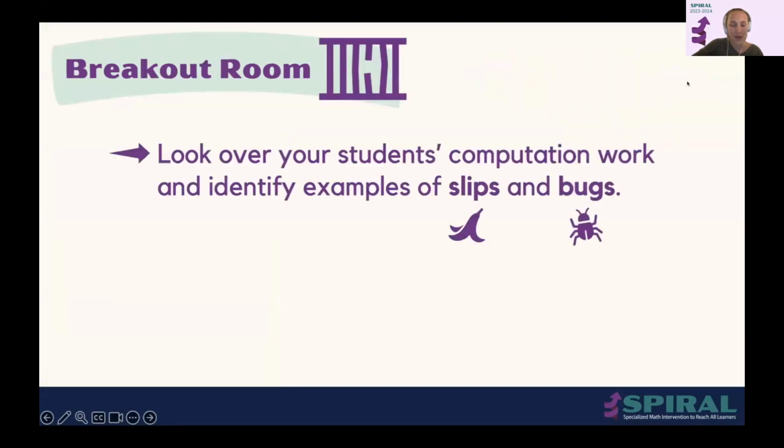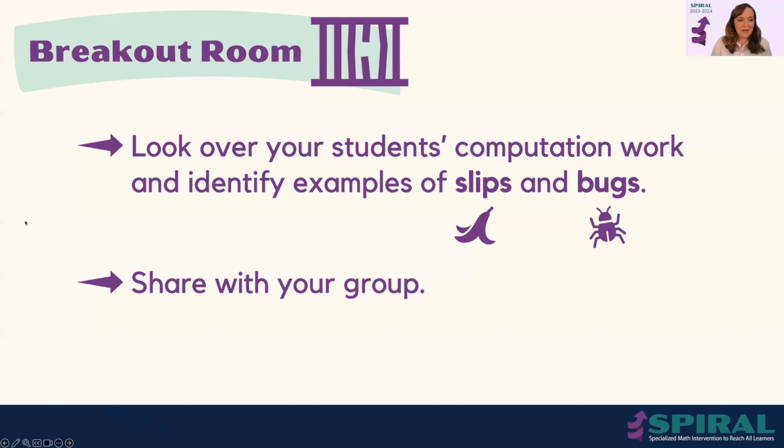So with that being said, I'm hoping that you have gathered some of your own students' computation errors. You're going to look over your students' computation work and see if you can each identify an example of a slip and an example of a bug. So if you could in the chat, briefly tell us about one thing that you and your group discussed.